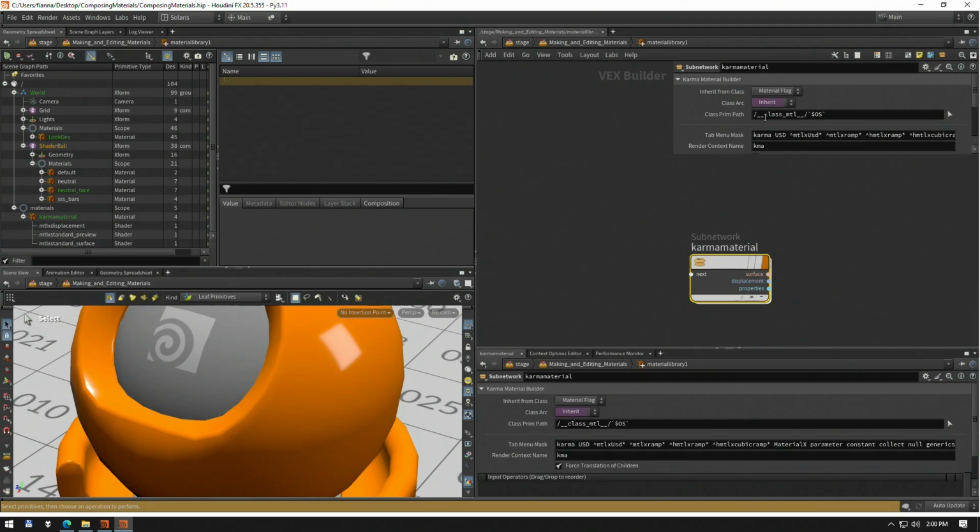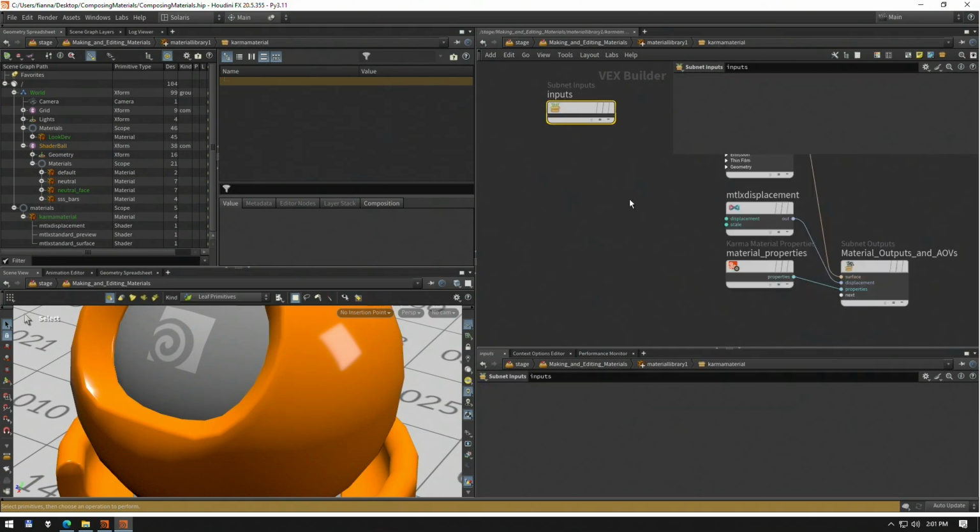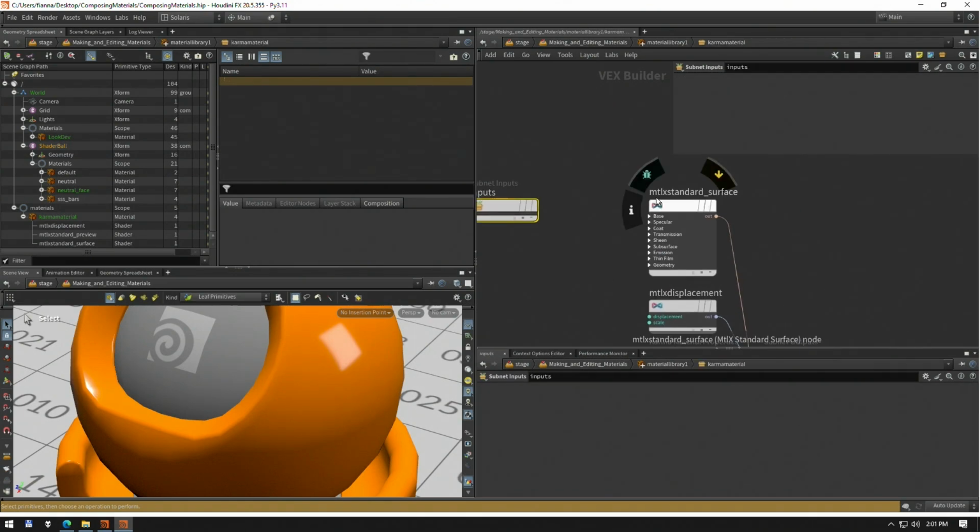So we add an inherits on the material so that it is looking for edits from this class prim. We also add the renderer context, the target, and then this tab menu mask. And this is the secret sauce for filtering the tab menu to make it less insane to look at. So when you dive inside, we put just a standard surface down by default, right?